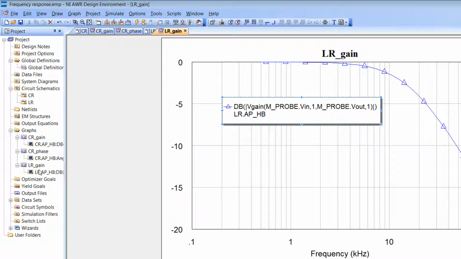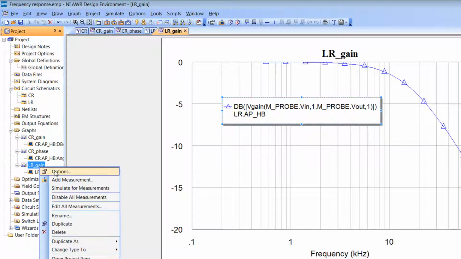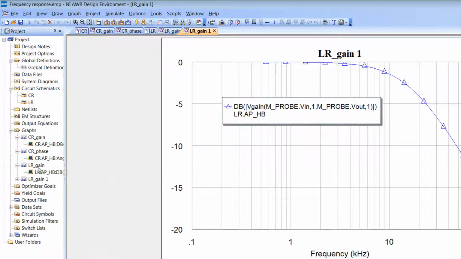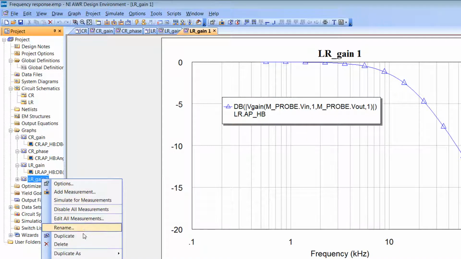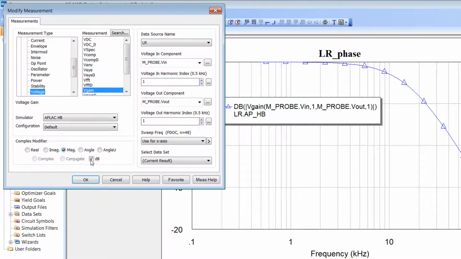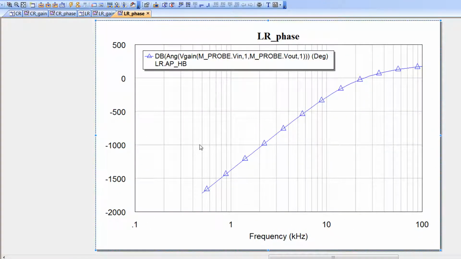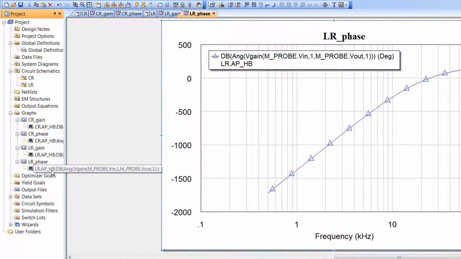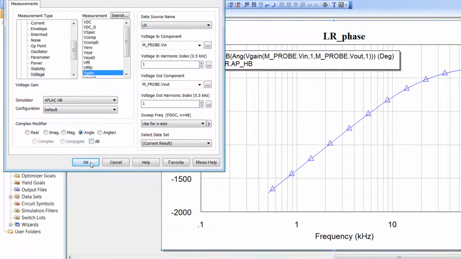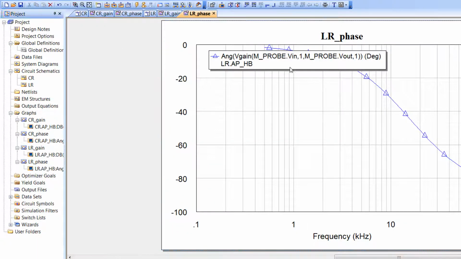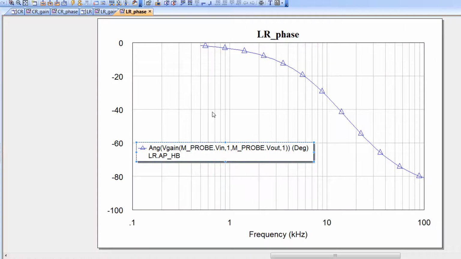For the phase, we will do again what we did earlier. We right-click on this and we simply duplicate it. And then we right-click and rename it. And then you double-click on that and change the measurement to angle unwrapped. Click on OK and then simulate. I made a mistake on purpose here by not unticking the dB box. So you can see that when you are using dBs to represent an angle, the graph doesn't really make sense. So we need to double click on that again and untick dB and then click on OK and simulate. And now you can see that the angle makes more sense.